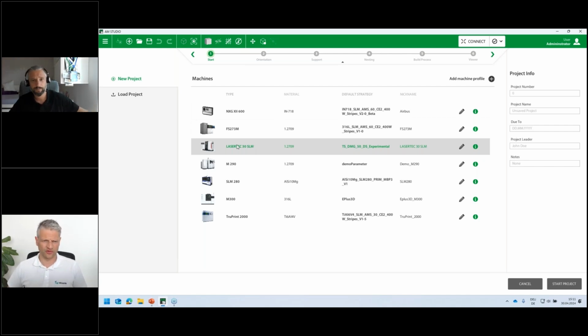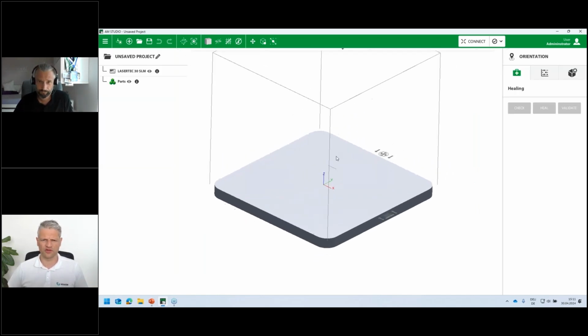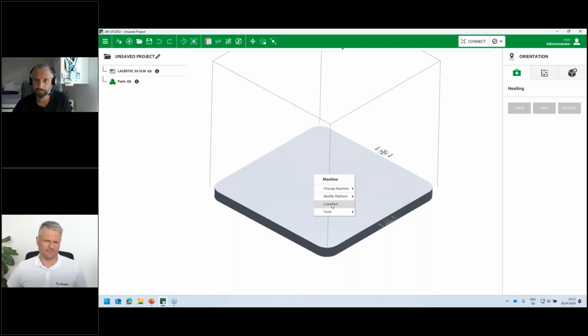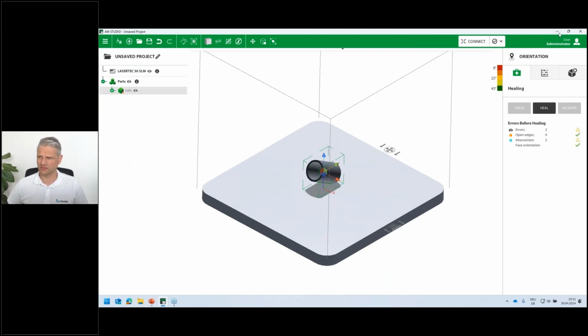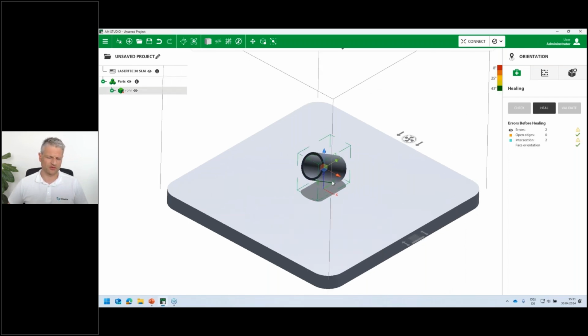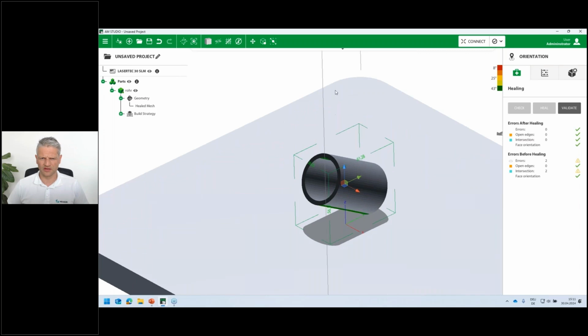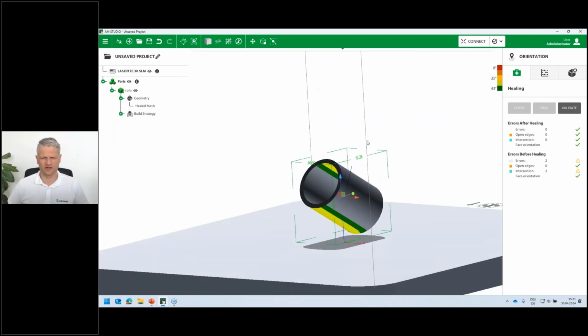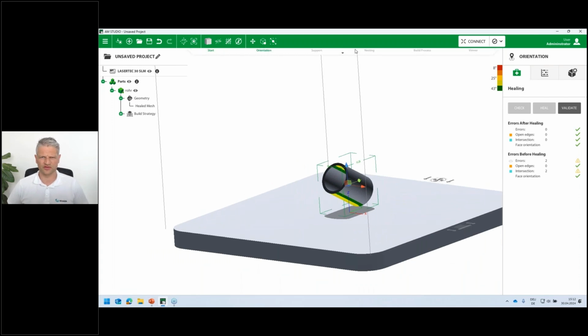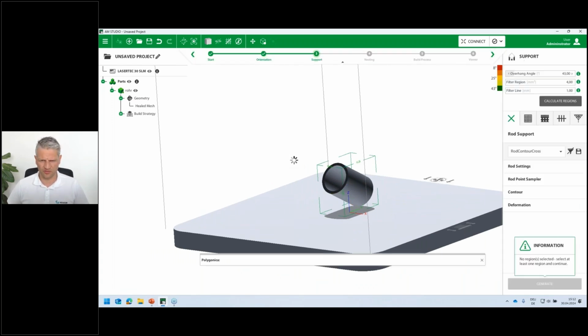I simply started EM Studio and I will start a LaserTech 30 SLM machine from DMG Mori for the demo today. I'll start with a pretty easy part. It's a tube-like or pipe-like structure that I want to use to show you the aim of the simulation inside EM Studio. I checked the part, so there are some smaller errors. I can automatically heal them, and I want to leave the part in the orientation as it is for a better visualization of the simulation approach.